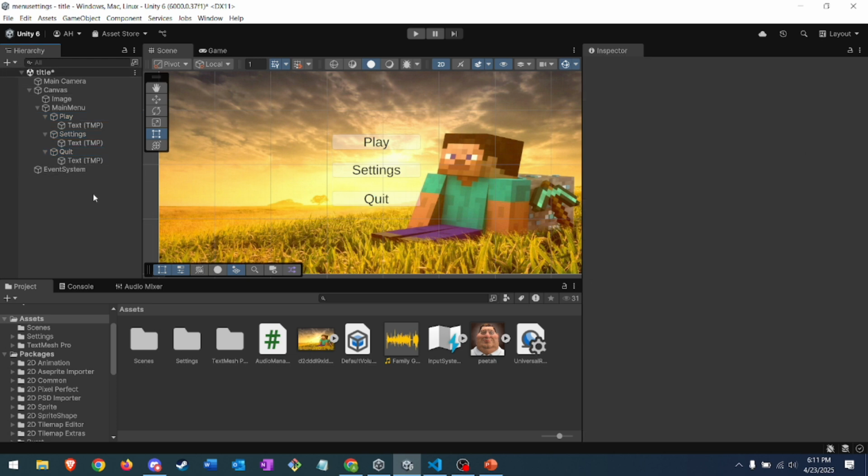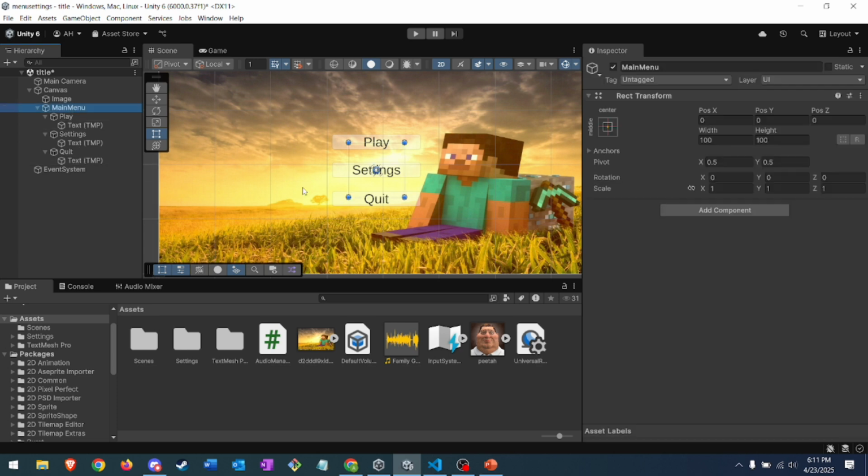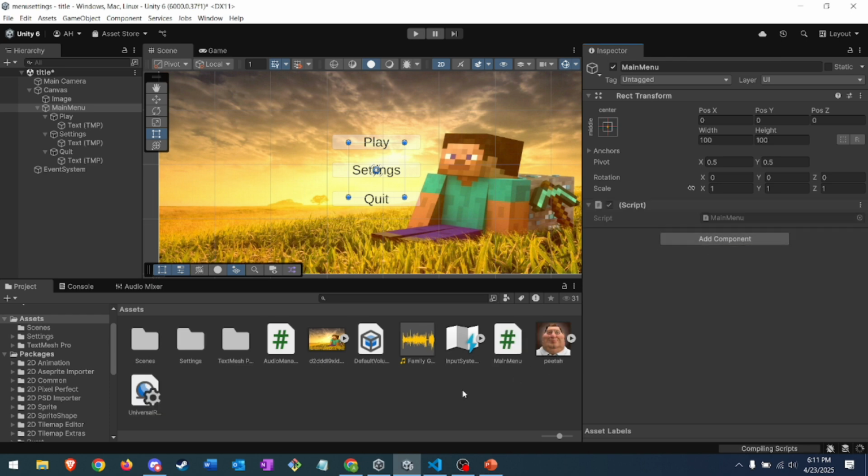Now that we have the main menu, we will make a main menu script, which we do by clicking on main menu, and then in the inspector, all you have to do is type in whatever you want to name your script. Main menu, new script, create and add. Beautiful.